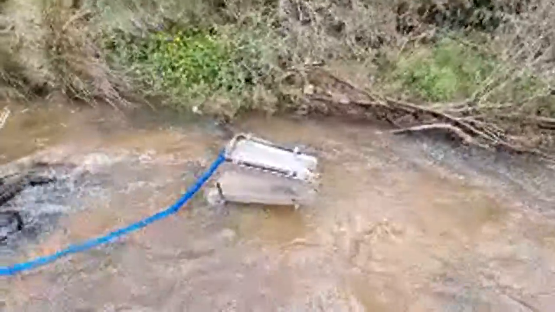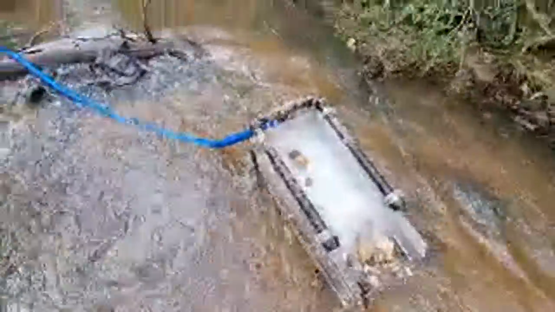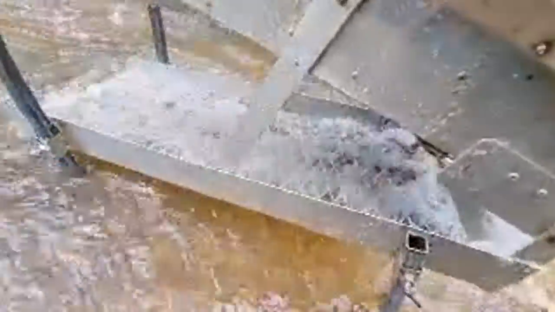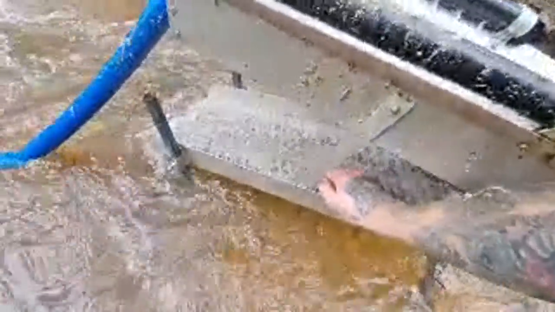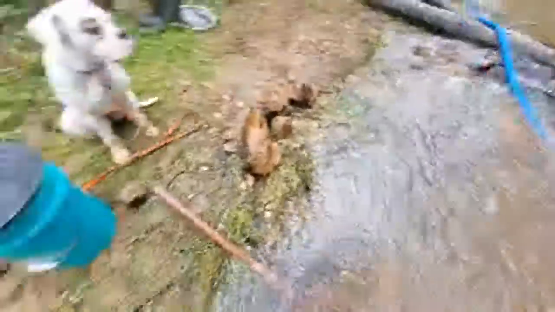Alright. Alrighty. Holy crap. Oh my god. I guarantee you there's some nice gemstones down there. Alright, as you can see, there's no black lines in this, which indicates that we've still got plenty of room in the sluice box.